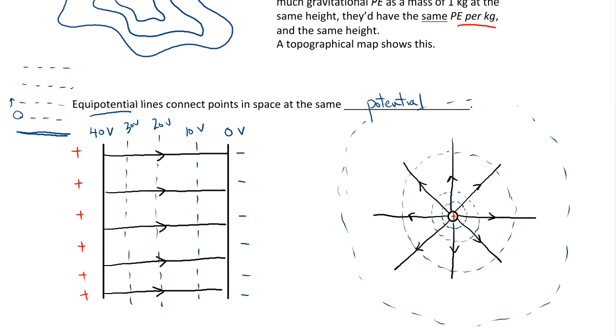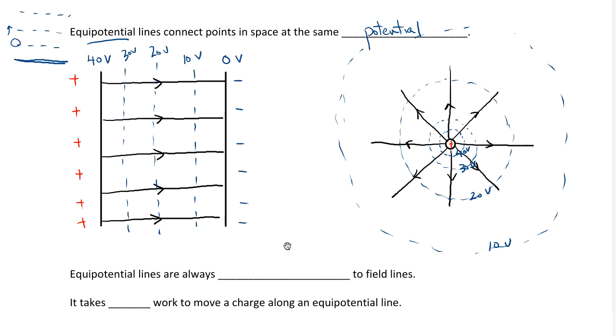And just to make up some numbers, this one might be at 40 volts. If this is a positive charge, we would go down in potential as we go away. So this one would be at 30 volts, 20 volts, let's say, and 10 volts. And when I'm talking about the spacing here being equally spaced and here getting more spaced out as we go, I mean the spacing in equal increments. So here I'm using 10 volt increments. Here a 10 volt increment is going to get farther and farther away from each other, and here the distance between each 10 volt increment is the same. So in both cases, the equipotential lines run perpendicular to field lines, and that's always the case. So equipotential lines are always perpendicular to field lines.